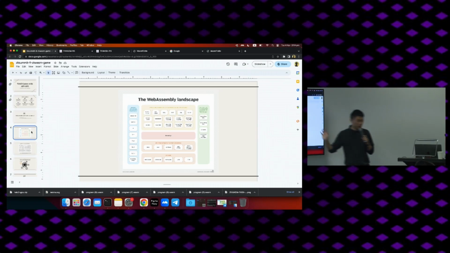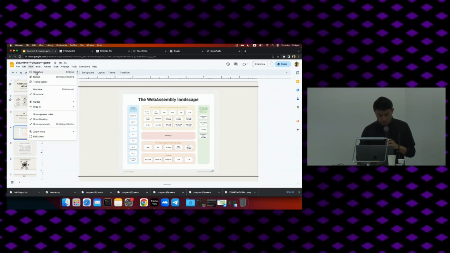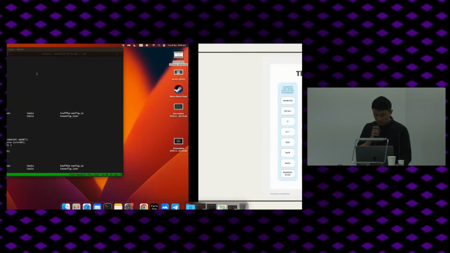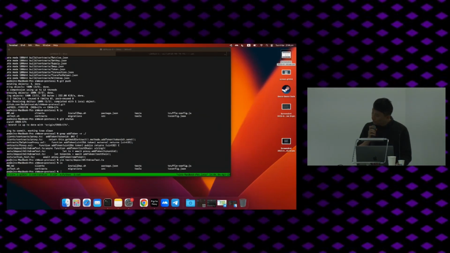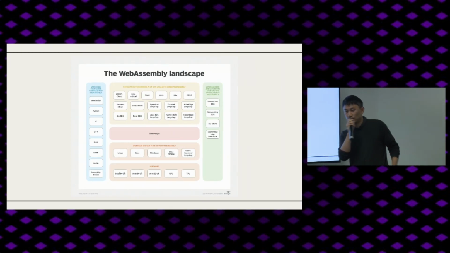Sorry? Okay, it's too small. I need to alt-tab a little bit. So let's see, slideshow. Okay. Is that clear now? Okay, I stole this graph from WasmEdge.